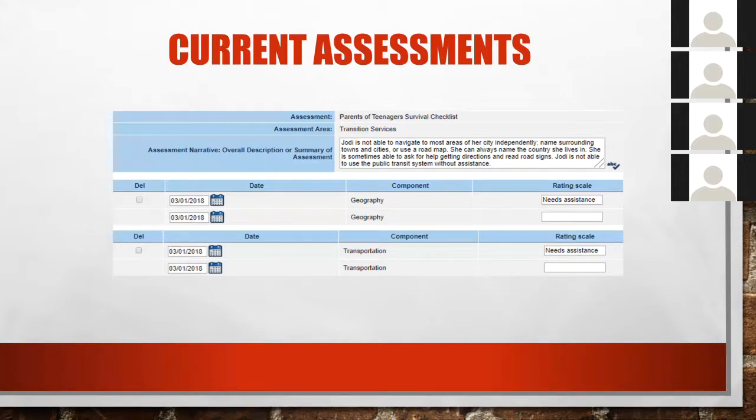She is not able to use the public transit system without assistance, which for Jodi, this is an issue because she's not going to be getting a driver's license, and she will need to learn to use the public transit system in order to access her community and get to her job and place where she wants to continue her education.